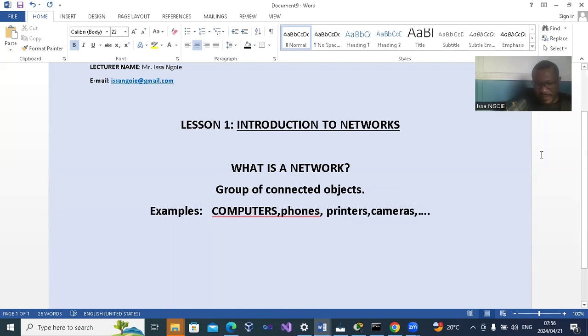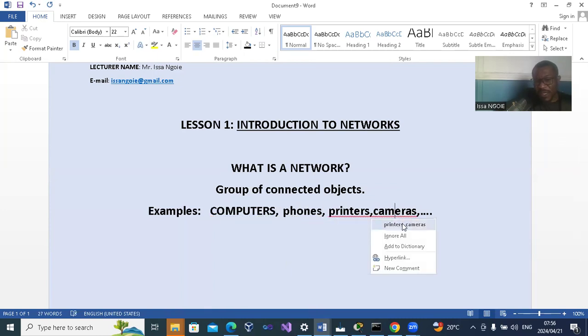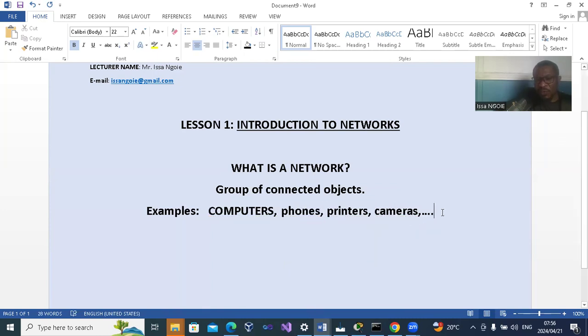Those are the objects, right? So shortly, we're talking about a network when we see a group of connected objects, like computers, phones, printers, cameras, and so on.